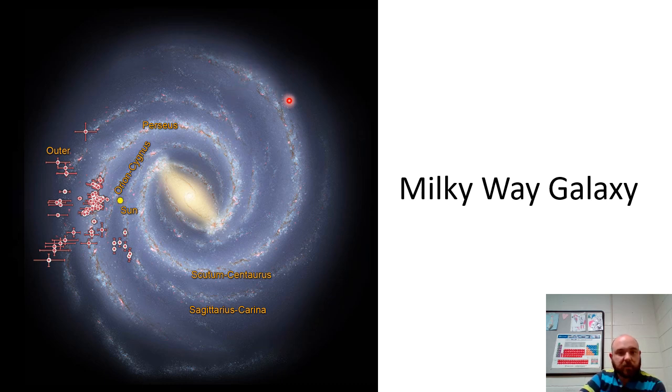All of these other dots of light that you see are stars, and each one of those stars is very likely to have its own solar system. So just within the Milky Way galaxy, again, you can see that there are millions of stars and solar systems, and that is just one galaxy.